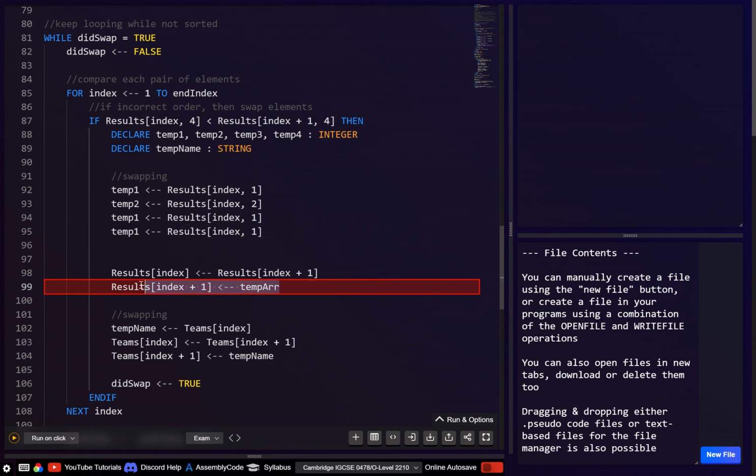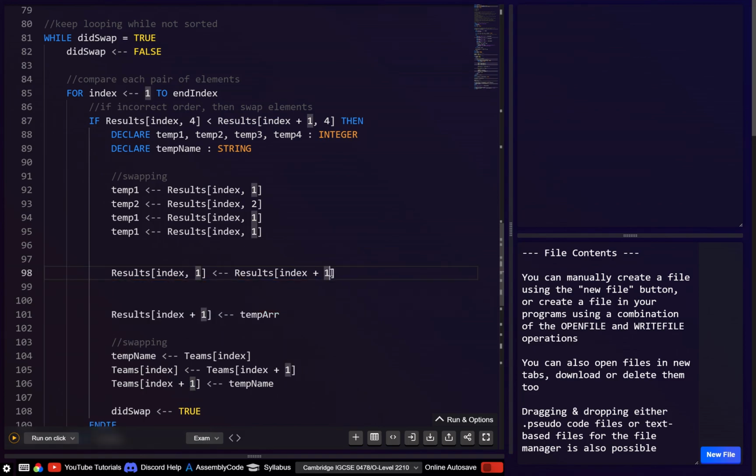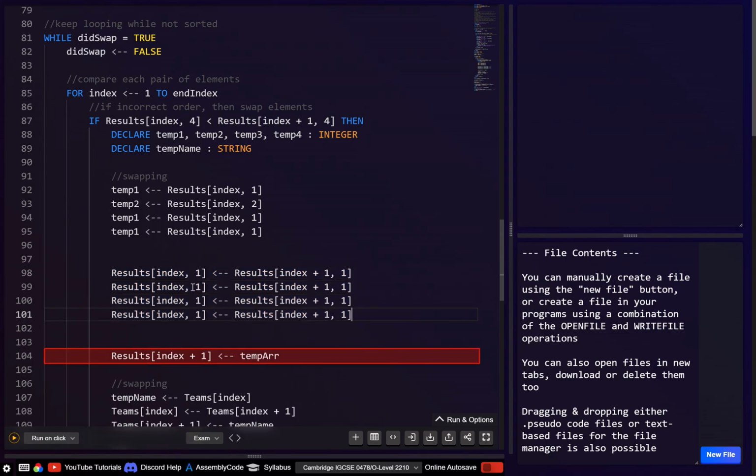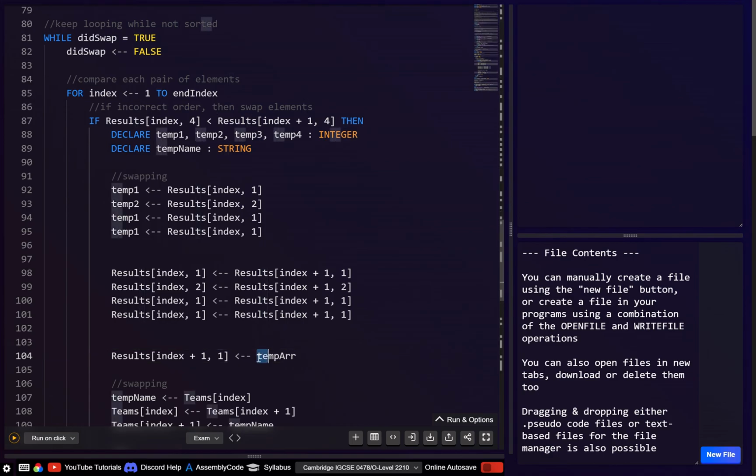Then they would basically do the same thing here, where they would make this results. This would then be index 1, and this would also be column 1. They would copy this 3 more times, and make this 2, which would also be column 2. Then they would do a similar thing here where they would go column 1, and here this would just be temp 1. And they would do it for 2, 3, 4 as well.